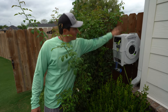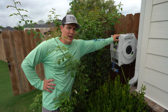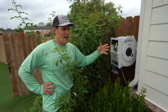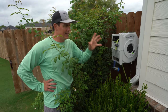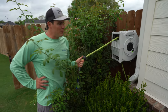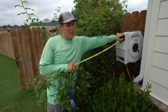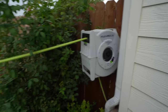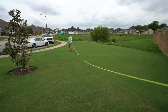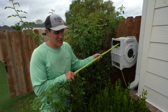Now on to the Flexzilla automatic hose reel. I saw it advertised as Legacy brand somewhere, but it is the Flexzilla brand and it has Flexzilla hose inside. I've liked it — it's been pretty helpful. This is not the longest automatic hose reel out there; they make them longer. This is a half-inch hose, and I think almost every single automatic hose reel I've seen is half-inch diameter. I don't know that anybody makes one in a 5/8-inch diameter.